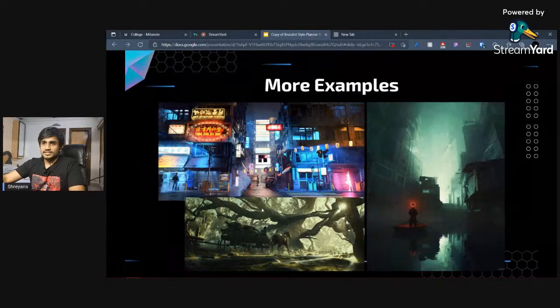Now let's go to the second scene. This is a more medieval or mythical scene, and the reason I chose it was god rays. God rays are one of the most important aspects, I feel, when it comes to setting a light. You will be using some volumetrics, some sun lamps or light lamps, and giving some god rays. These god rays make the whole scene look amazing. They give it a very mythical or mystical feel.